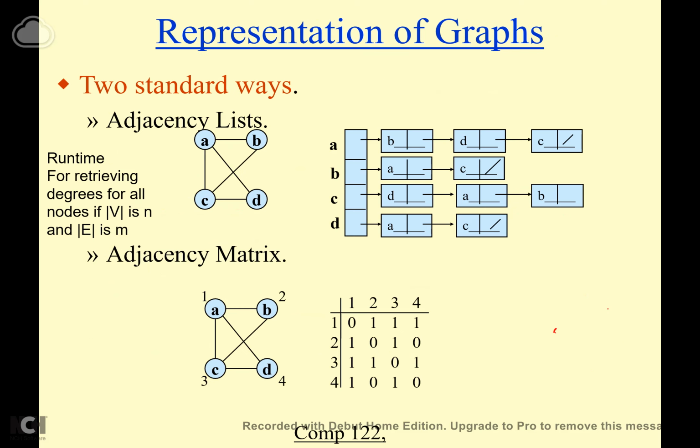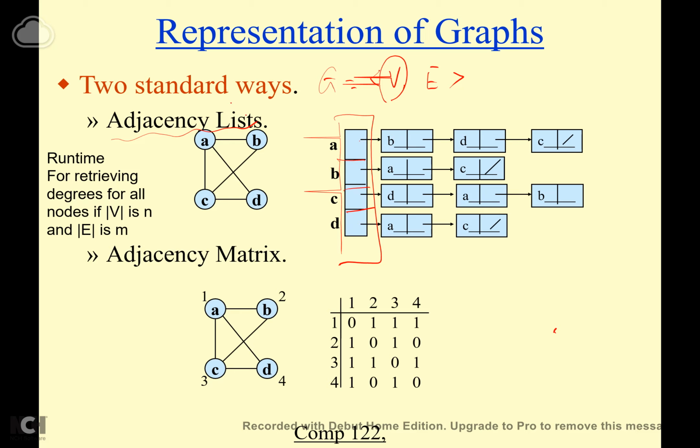There are two different types of representation of the graphs. First one, adjacency list. Since we have G equal to V and E, and we have to represent V, we have to save all the information of each vertex. So this is the idea of the adjacency list. We use one specific array to save each vertex, and then we use a linked list from each element in that array to represent who is connected with this A.